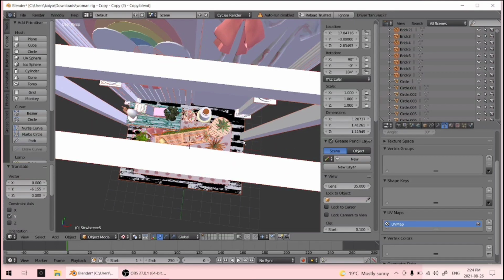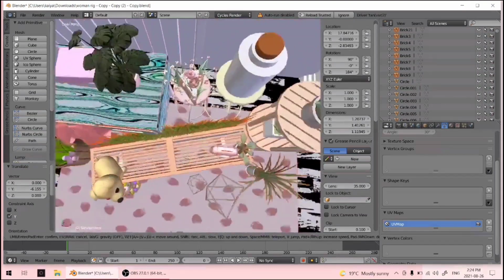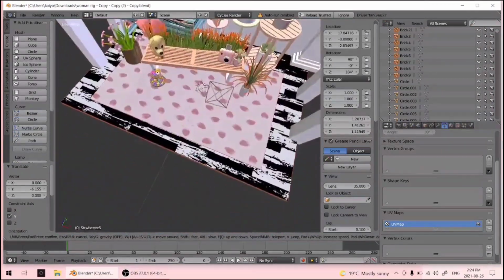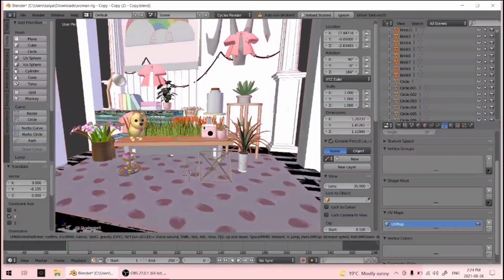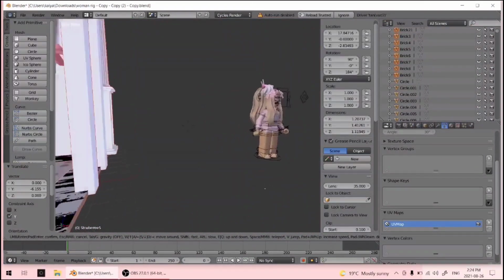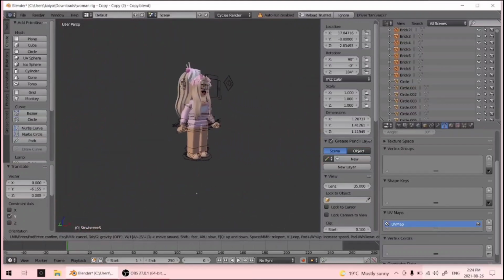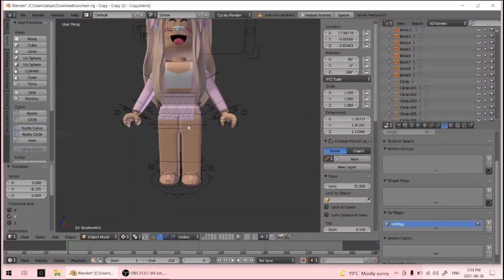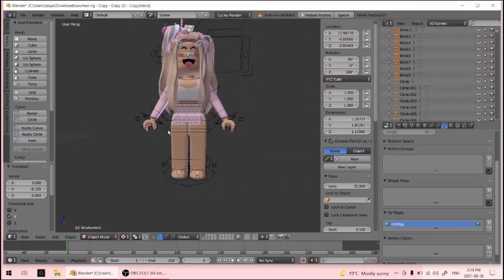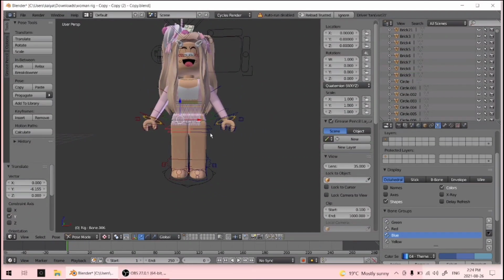It's not a huge hassle. And then it should look like this. Now you can start posing your GFX and character. You're basically almost done. Can you believe it? Now, of course, it's not going to look the greatest when you're posing it, but I'll show you how to see how it looks when you're almost done.